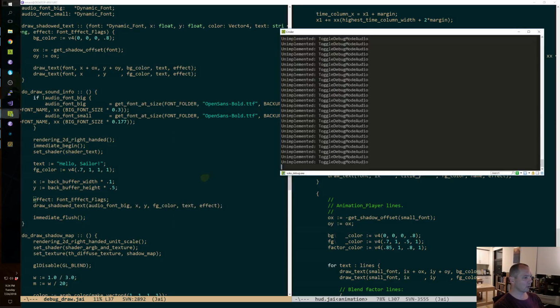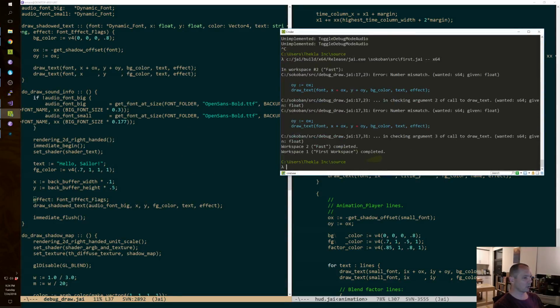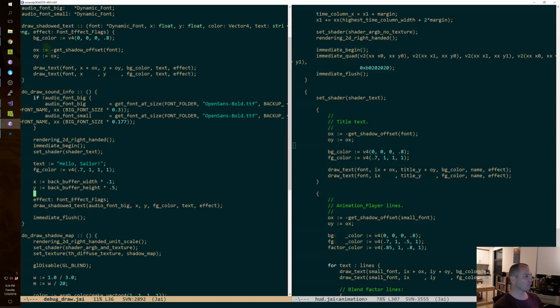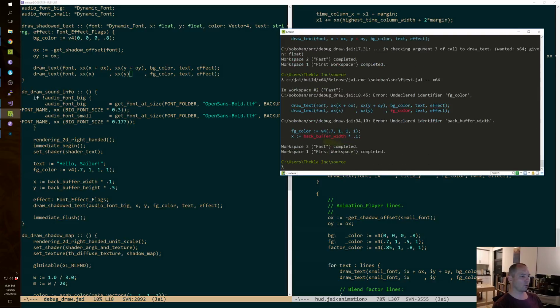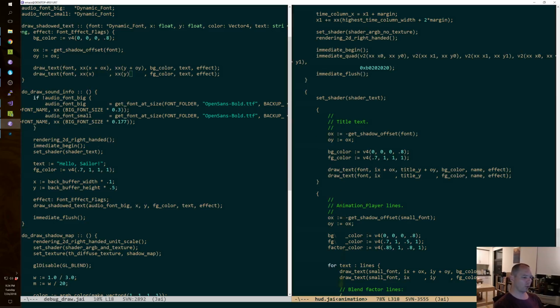Okay. What did we screw up? Number mismatch. Wanted S64. An argument. Oh, God. All right. So I passed in floats because I never can decide if I want my text coordinates to be float or int, which is why I'm going to have this mess. But we don't have back buffer width. Okay, what's it called?